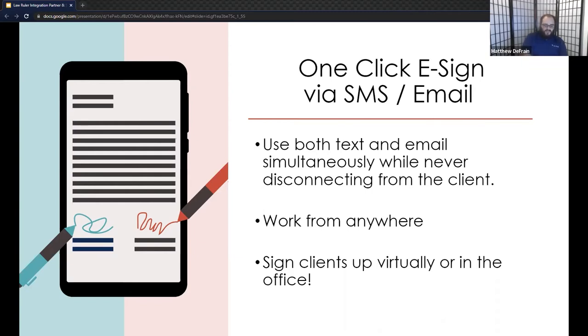Imagine if it was you signing up your disabled mother-in-law for Social Security. If you called them and they got that message and they're telling you, no, I'm legit, it's going to scare you. So with our software, the texting number we give you is a real number. If they call that number, I can forward it right over to Smith so they can take care of everything for you.